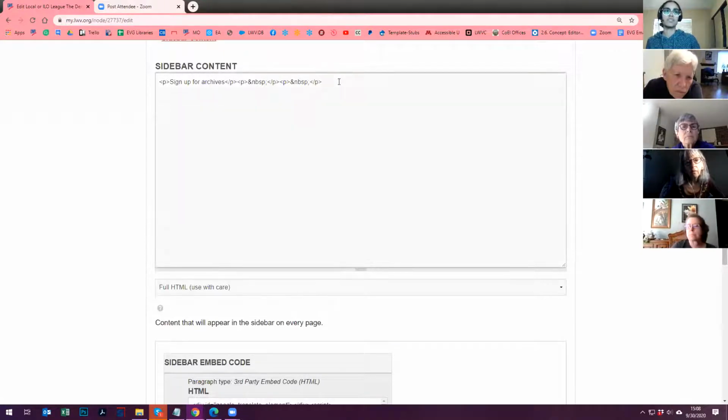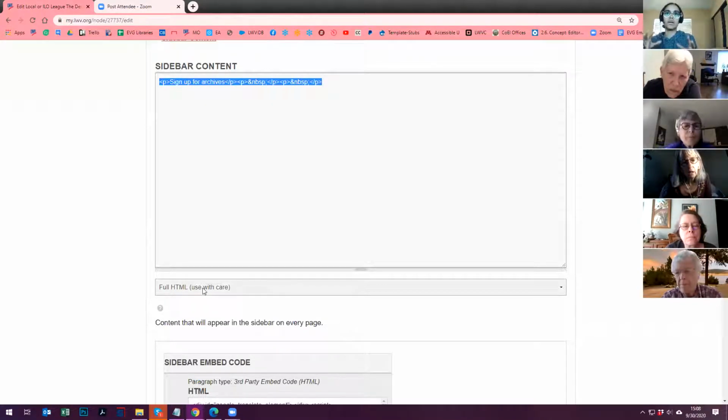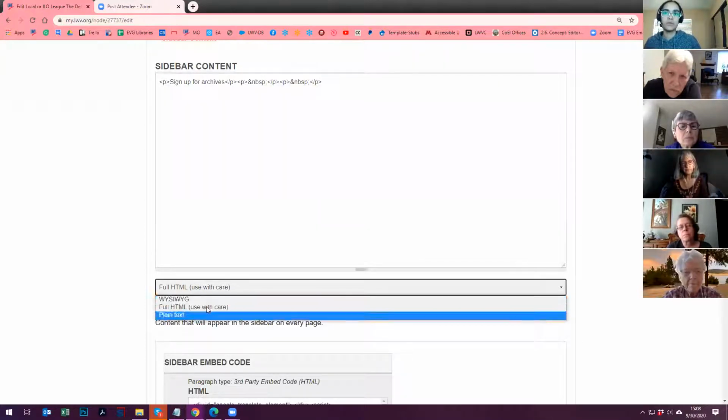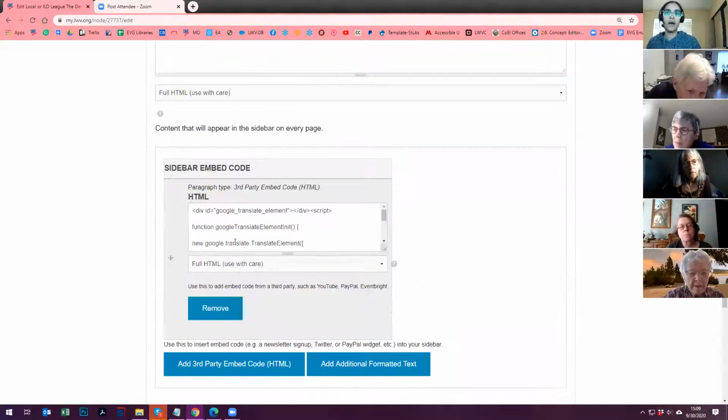Because now I can just, at the end of that, paste in. Wait, hold on. You typed that in WYSIWYG, and then you just hit full HTML, and it changed into code? Yes, the full HTML will show what the formatting tags are. I didn't know that. And this little switch between the text editor types is available anywhere that you have a text box.